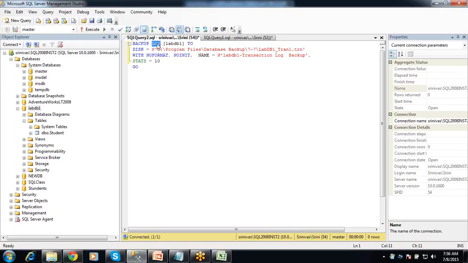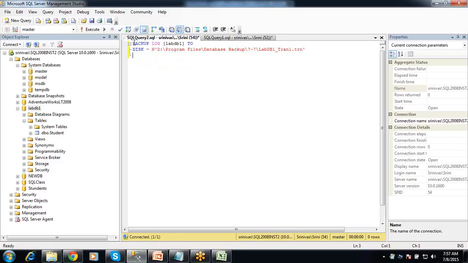What kind of backup are we taking? Log backup, for which database name, to the disk name, and the backup file we specified, with format, with the keyword options we have specified, whether we are overwriting or appending the existing backup media, the backup media name, and with stats. These are the options for your transaction log backup.